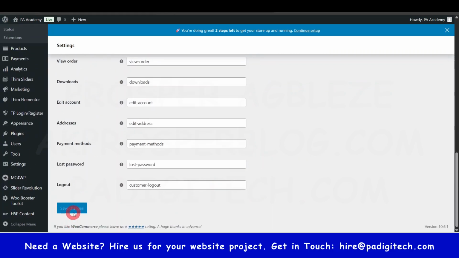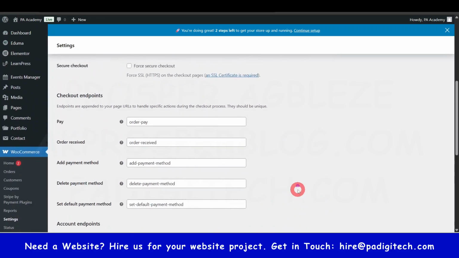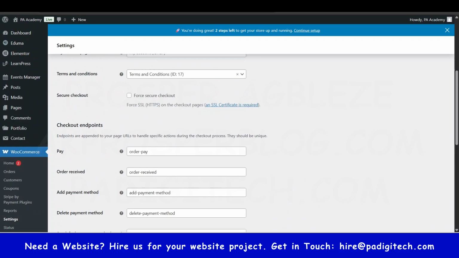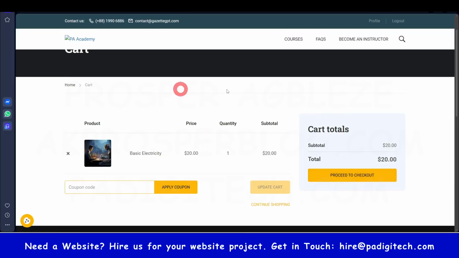So once you are done, you come back and click on save changes. Just scroll down, click on save changes, and with that, your checkout page will be working fine. So you can go back to your website, just refresh, and then test the feature and it will be working. Right, so I hope this video is helpful and sorts out your checkout page issue.